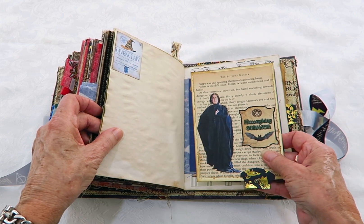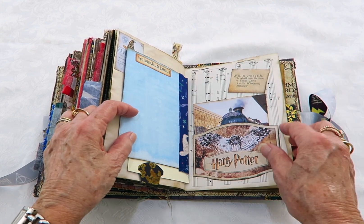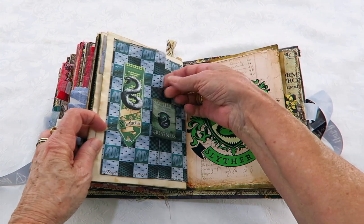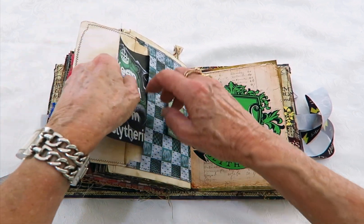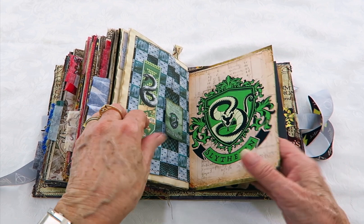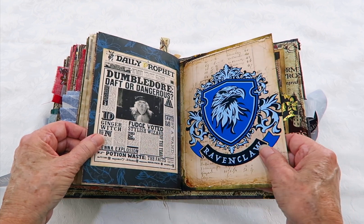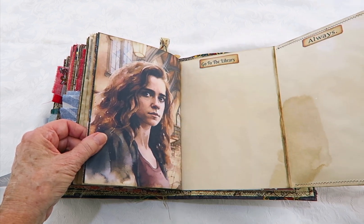That one's come out of here so that just slides up; the bottom bit comes back out. There's another note card there — that's another little envelope just for decoration, another piece of decoration. There's an envelope of Slytherin and that's got a note card in that one — 'keep calm because I'm Slytherin.' It's quite a big book — I didn't think I'd ever finish it! That's the signpost and I'll put all that with tea dyed paper at the back of that one with Dumbledore. This one's a note card of Hogwarts and it's also a flip for more writing paper.